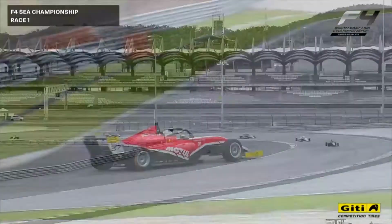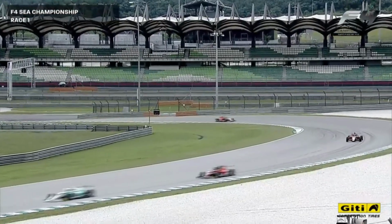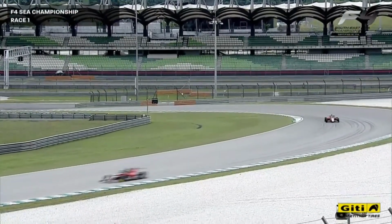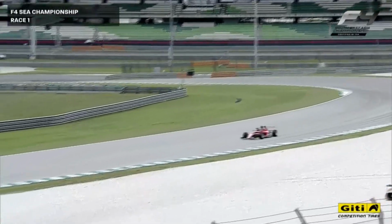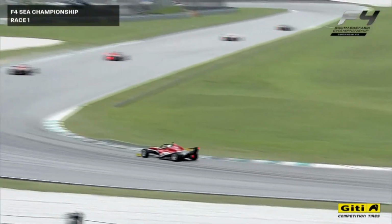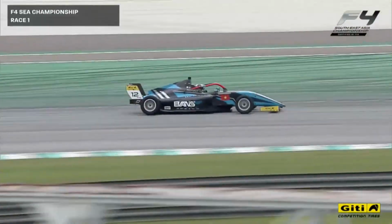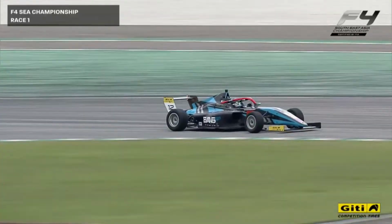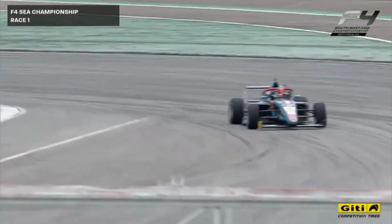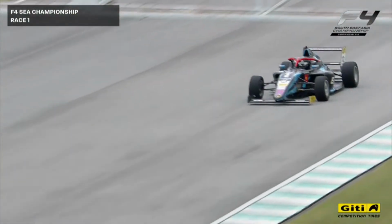There is the 37, that is young Ben Nguyen, who has done a fantastic job on his first weekend in the Black Arts Racing team. This is his first car race of any kind, this particular event. Last week he was racing in the IAME Series Asia Championship, just down the road from here at the LYL International Circuit, the new karting facility just off to the east of the city of Kuala Lumpur, which is already Formula One grade, in my opinion. Certainly the closest karting circuit in the world to a Formula One racetrack.